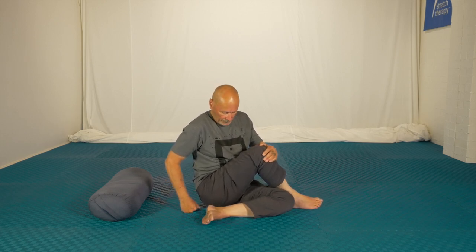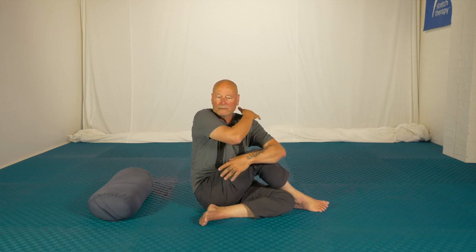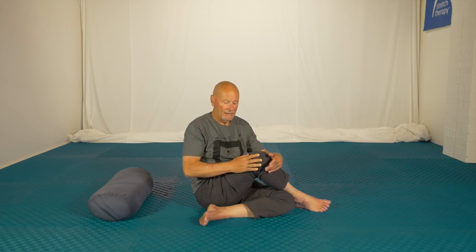Today I'm going to leave this hip on the ground, or as close as I can to it, pull the leg across the body like this, and then take a breath in, slump, hold the knee, lift my chest up and try to pull the knee more underneath the shoulder, which has the effect of increasing the stretch here quite dramatically. I'm also getting a rather nice stretch at the back of the shoulder blade too, as that shoulder moves forward. Now I'm breathing into the inside of the hip. At least three breaths in that position.